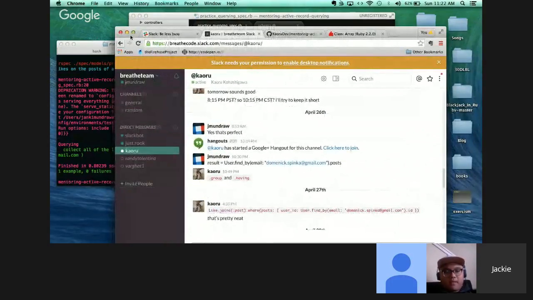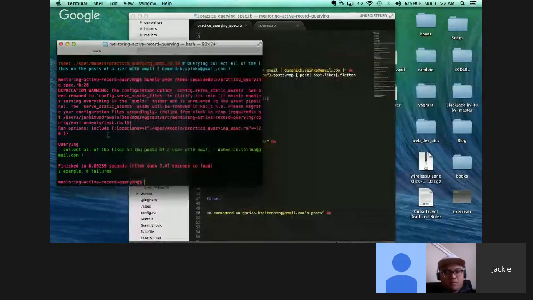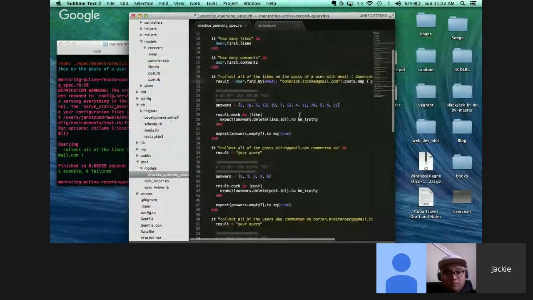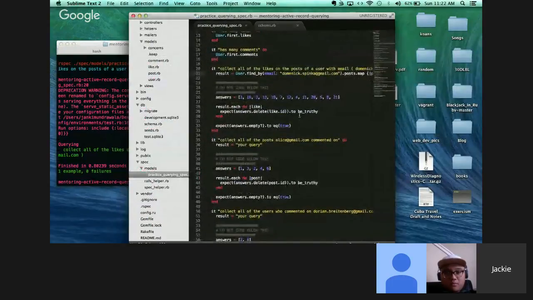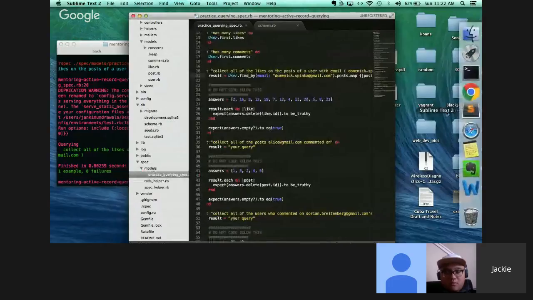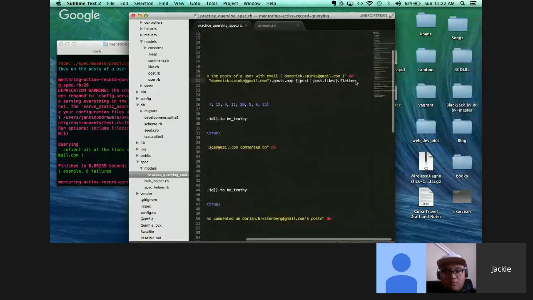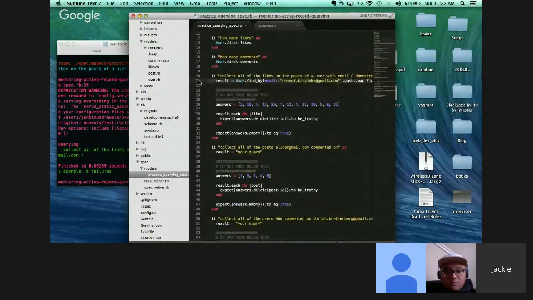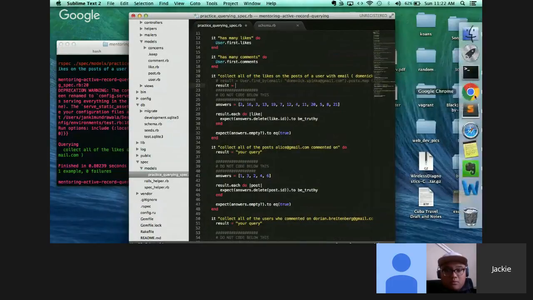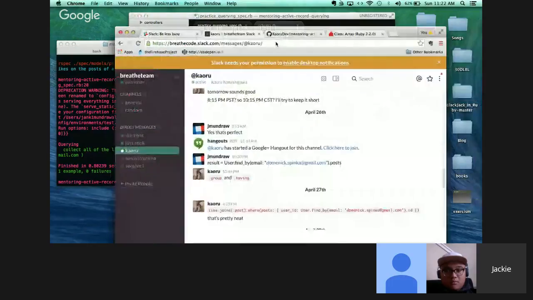Okay, so our test is passing now. This is one way to do it. You can also do it using more SQL and joins to get the same answer. So if we do result equals, and again I have to pull up the ActiveRecord querying stuff.